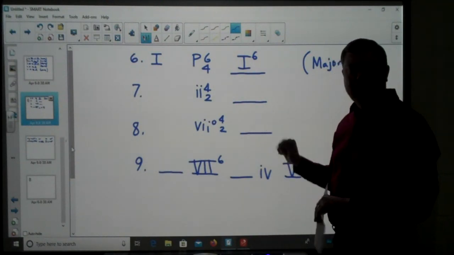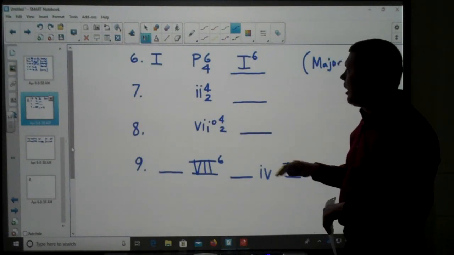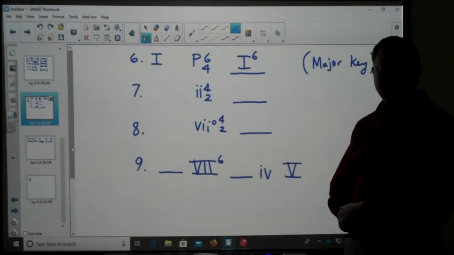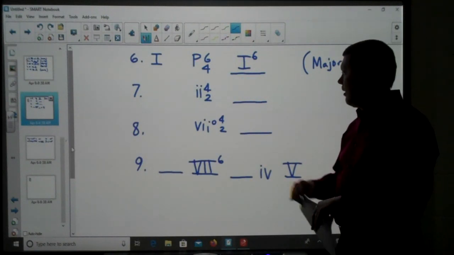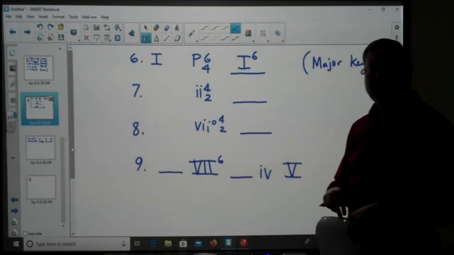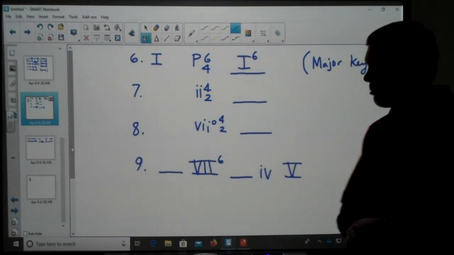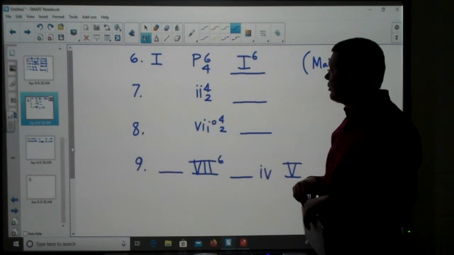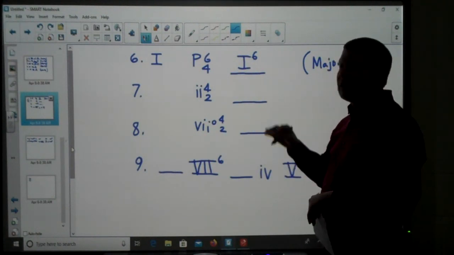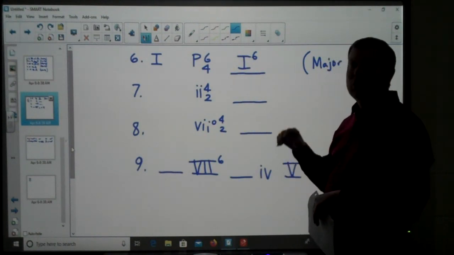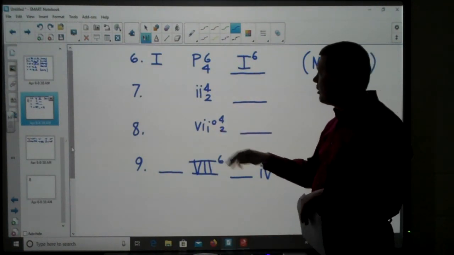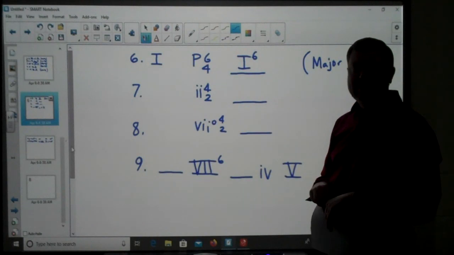Let me skip number 7 for the moment. Let's go to number 8. A 7 fully diminished 4-2. This is a chord that we studied and talked about before spring break. And if you recall, we had a chart that not only included the resolution chords for all the inversions of 5-7, but also included all the bass positions of 7-7.